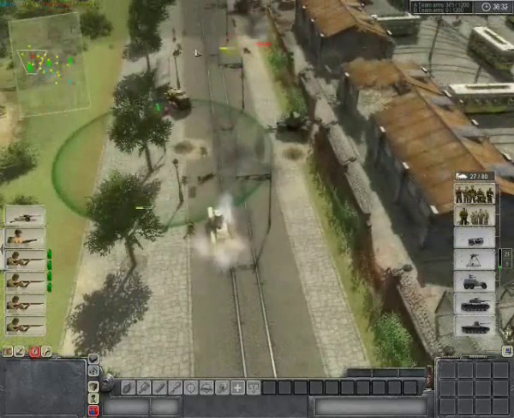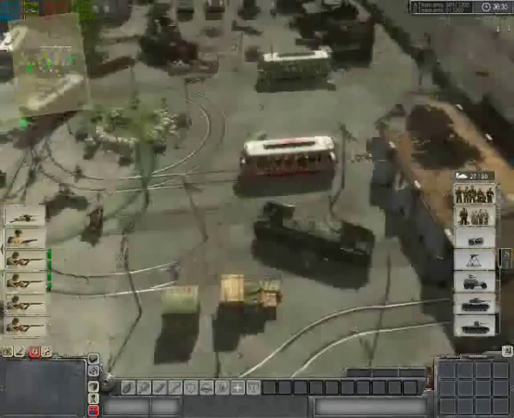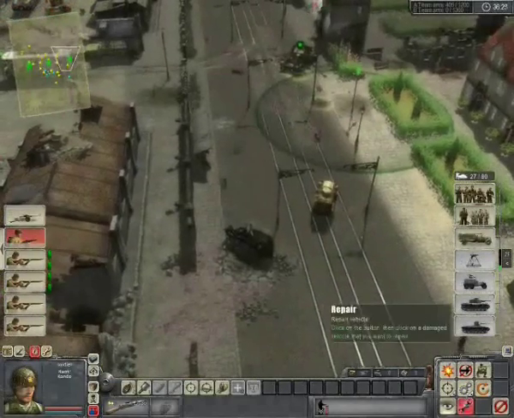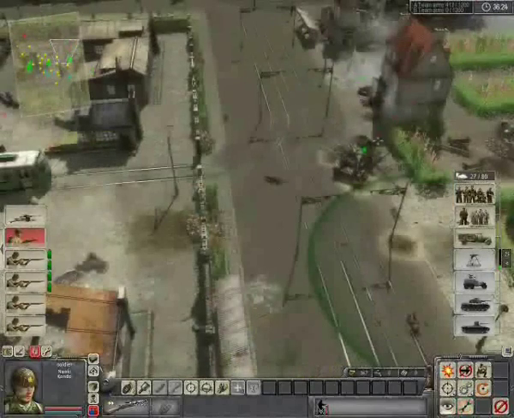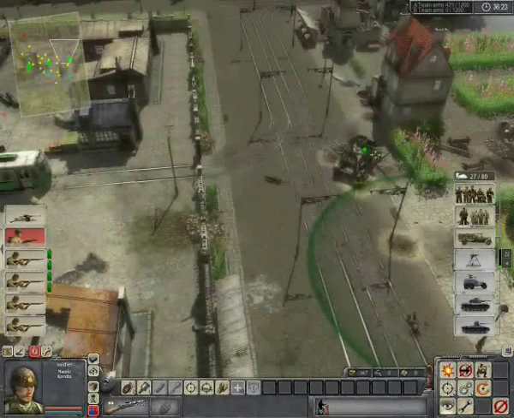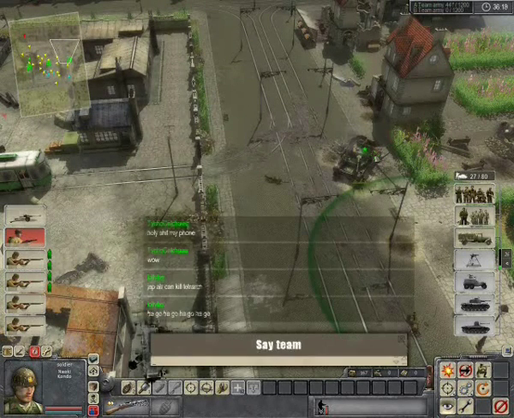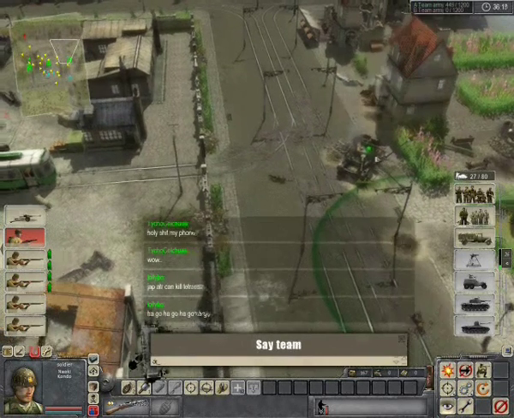This is the left side of the map where my ally is fighting. I'm just watching his Hoggo and his little Hoggo adventures. Hoggo a go-go. Whoa, something just exploded. I think that might have been me. I accidentally, my AT gun fired or something. I'm not sure. What am I typing?